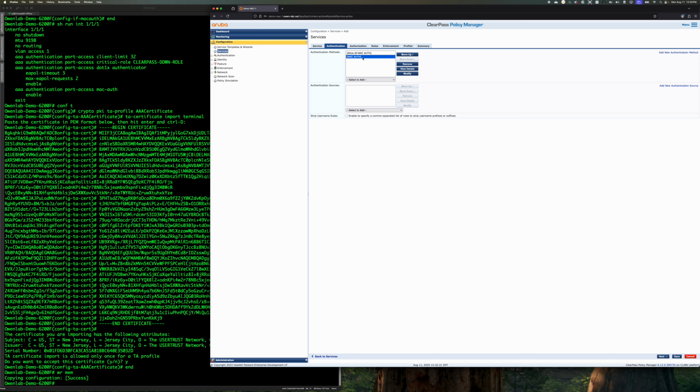But because we're probably going to be doing wired guest on the same network, we would need to do an allow all Mac auth, because we don't know who's going to be connected to the network, so we're going to let everybody in, but then we're going to use the profiler and things like that to determine what access they're going to get. But the wired guest portion of this is going to be beyond the scope of this. It's in the next video I'm going to be doing. The authentication source is going to be the endpoint repository, because that's where we're going to pull information from.